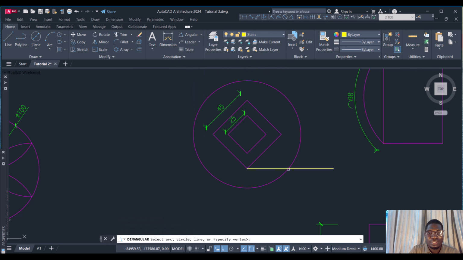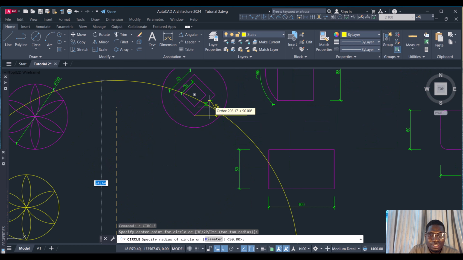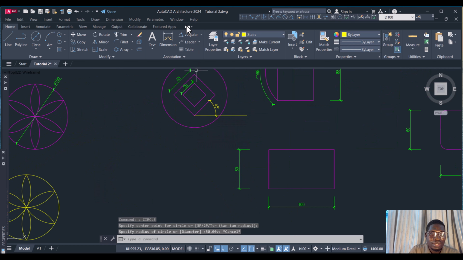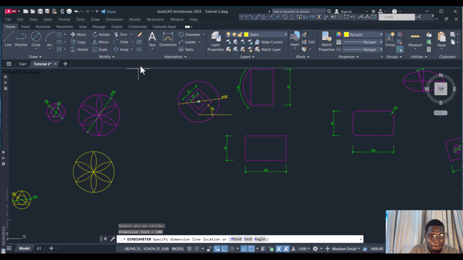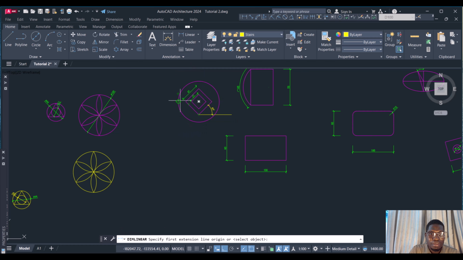So now let's go. We'll pick C, circle, then space, then the diameter of the circle. Oh, I didn't add that, sorry. Let's look for the diameter of the circle. Then you click on this, and the diameter is 100. We could use linear to show the diameter by clicking here and here.